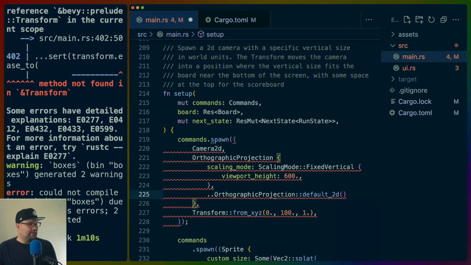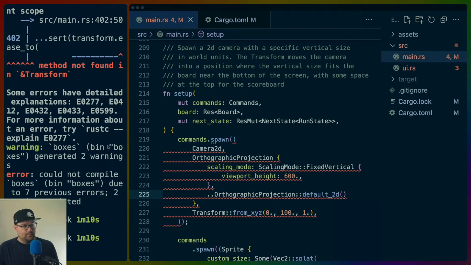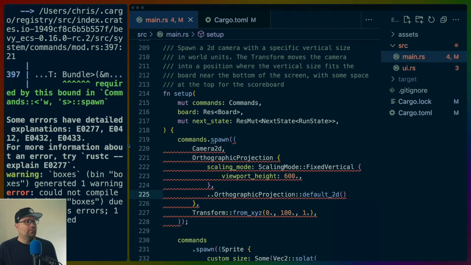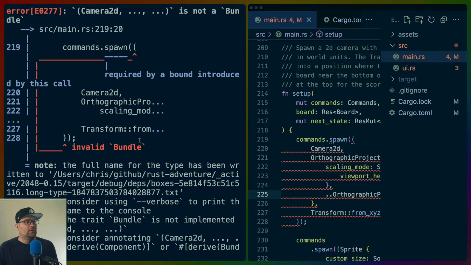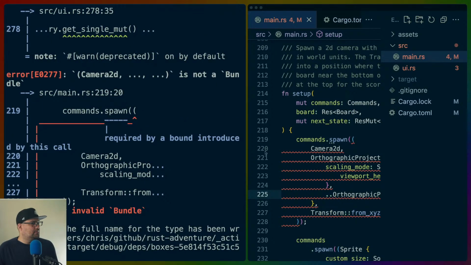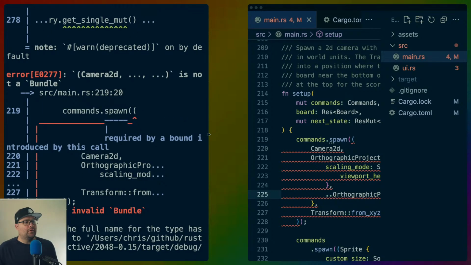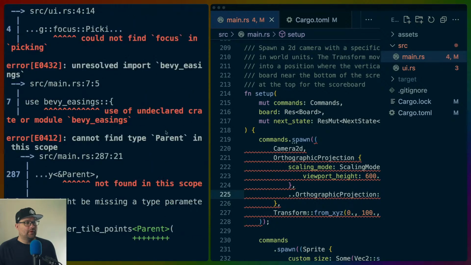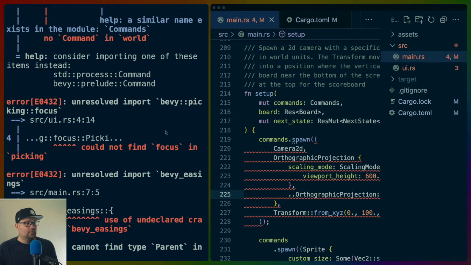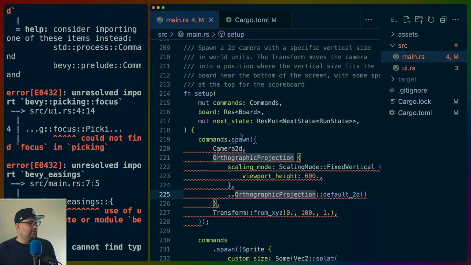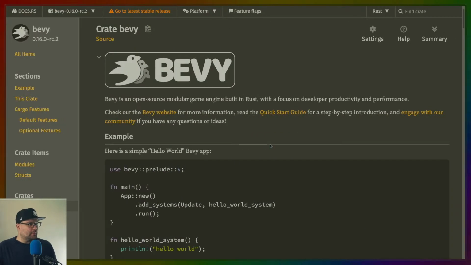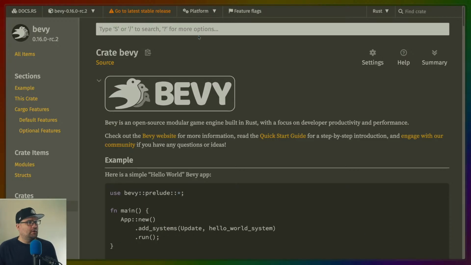Okay, did we change scaling mode to something else? See, what are our errors here? I think scaling mode got... No, orthographic projection got wrapped in something. There's some picking stuff that needs to happen. Let's start with the camera. The camera is the easiest one. Orthographic projection.